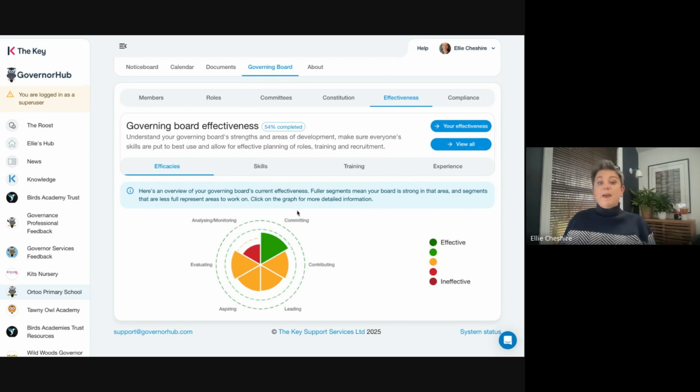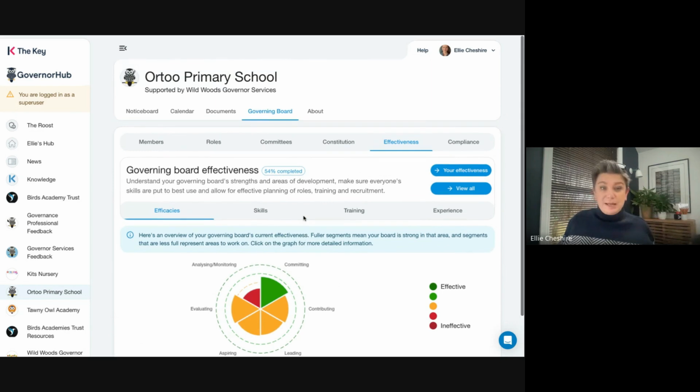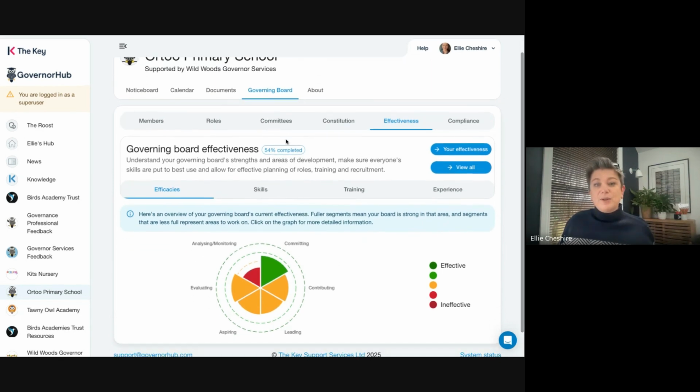Okay, so I've got this demo board here to show you, and as we can see, when you go to the governing board area, there'll be a new tab in there called effectiveness. Do know if you are on a local school in a multi-academy trust, governing board might not be what you actually call your governing board. You could be a local council or an advisory board or something like that, could have a different name, but it will always be in exactly the same place and under an effectiveness tab.